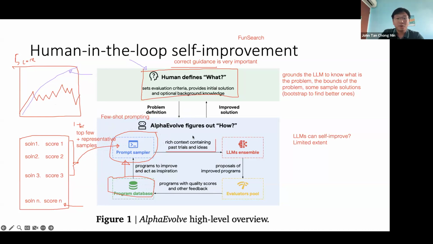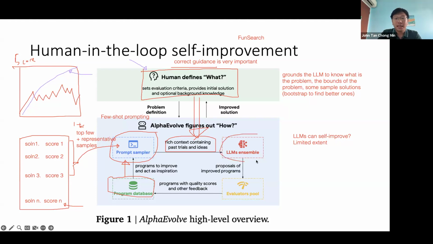Next, we give in more of the meta information from the human. Like the human might say, hey, in this problem of graphs, try to find minimum distance, the kind of stuff that's a bit more intuitive. The human could define that, and that can go into context as well, so as to help prune the search space even more. So the self-improvement happens in a very narrow search space, which can be more conducive to finding the right solutions.